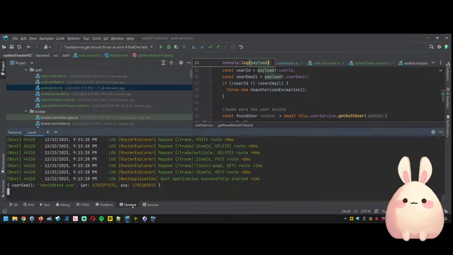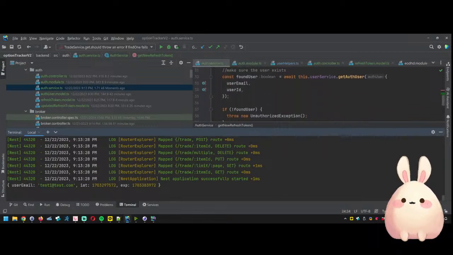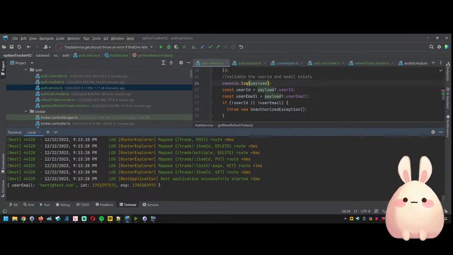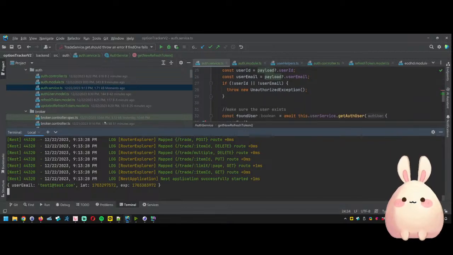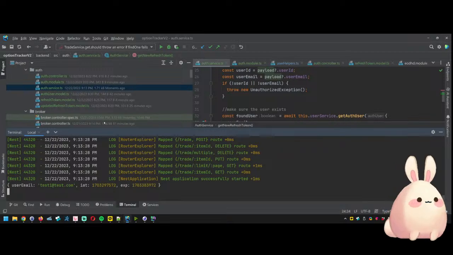Payload. User email. IAT, expiration. Okay. Can we not have a big payload? That sounds kind of dirty.